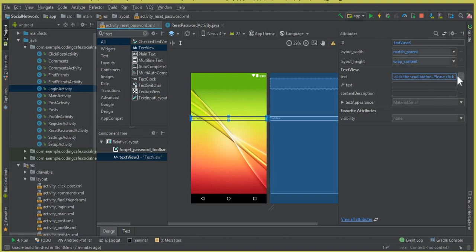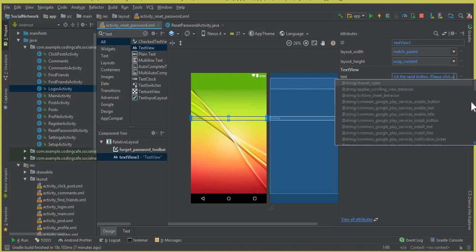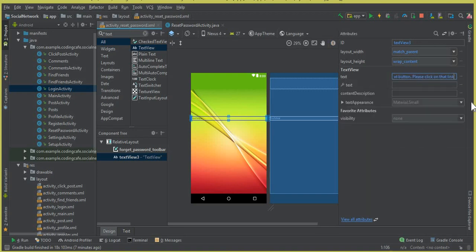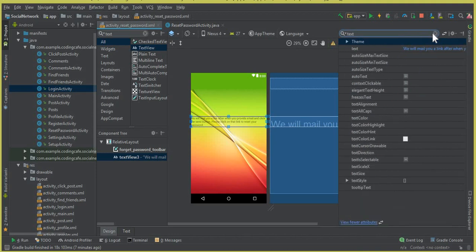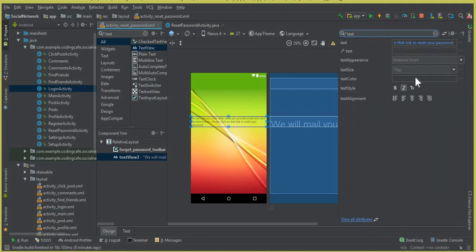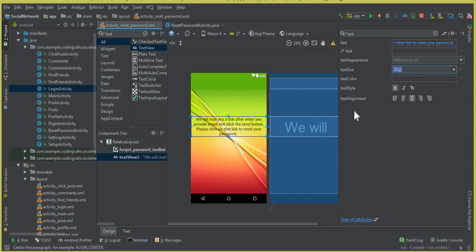So we can simply say, please click on that link to reset your password. That is, we are going to send an email to you, so please check your email and there will be a link, so click on that link if you want to change your password. So this is basically a text, you can write anything you want. Okay, so you can see that, make it bold, center.